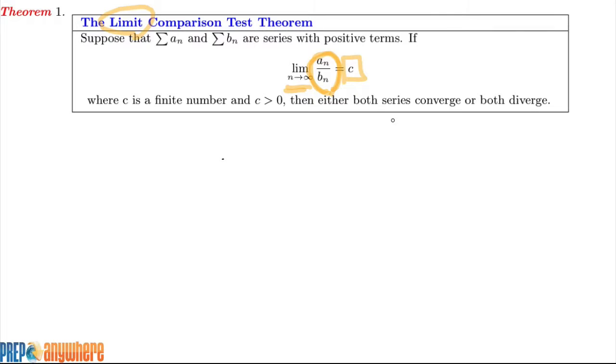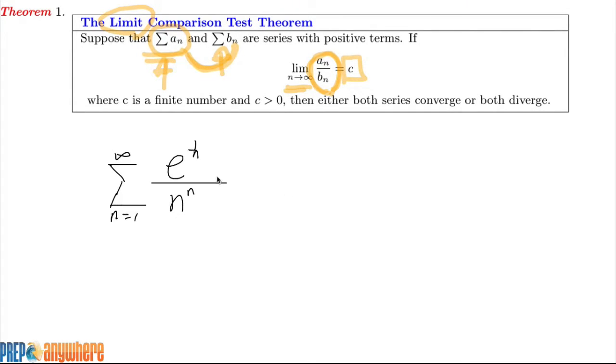then they're both going to converge or both going to diverge. So if you're trying to figure out the infinite sum of this, but you don't know how to do that, but you know for a fact this one is, let's say, converging or diverging, you have to see, can I find the limit of the ratio? If the answer is yes, then you have something to compare it to. Okay, so let's do an example like that.